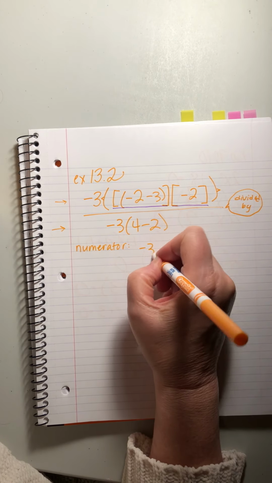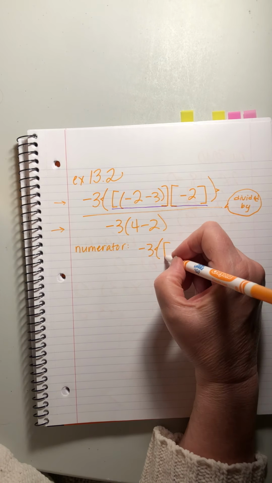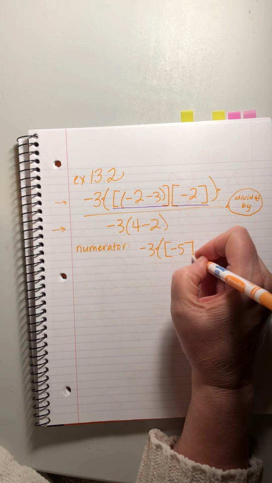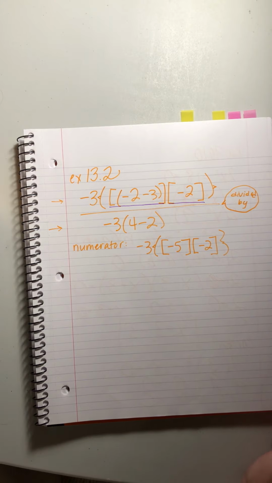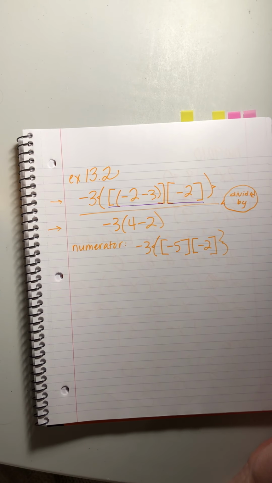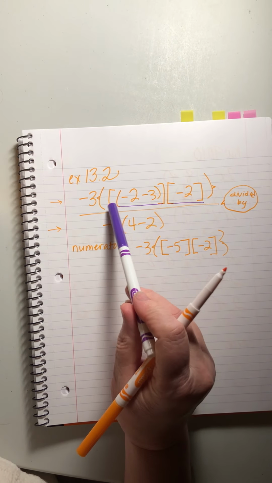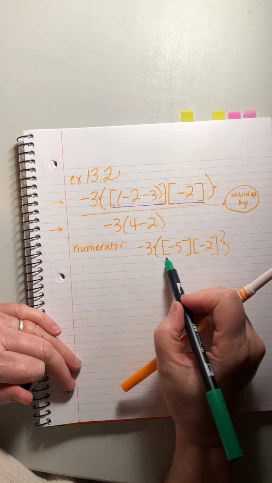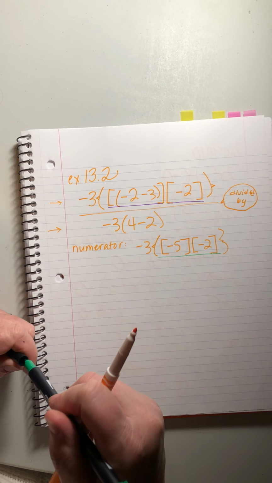It will be minus 3 times, oh, that's the pointy one. And then I'm just going to drop these middle parentheses. Minus 2 minus 3 is minus 5. And then that's times minus 2. And then we have another pointy one out there. All right, does that make sense? This one, there's no work to do. This one we had work to do, but we had a double set of symbols of inclusion that we didn't need. That was redundant. So now we're still working within these guys, so we'll do this before we do anything outside of it.